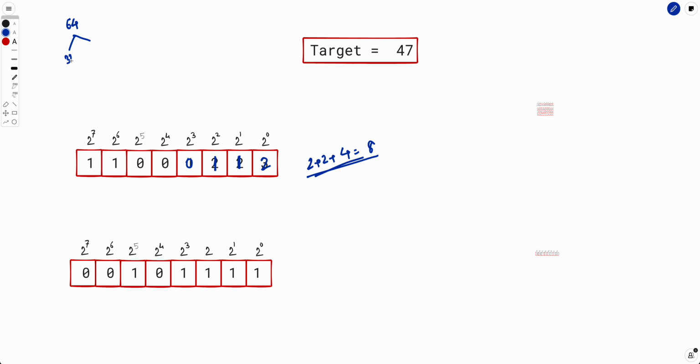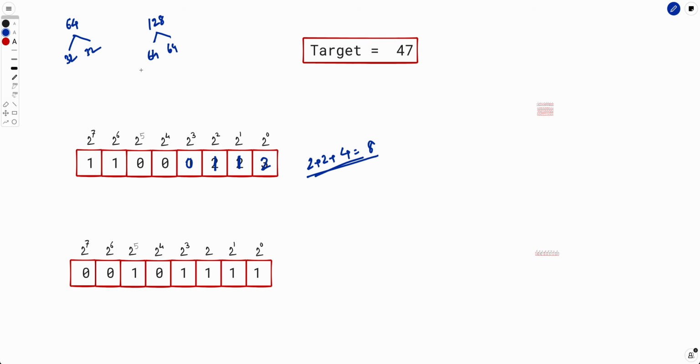So that is one choice you have, right? Second choice that you have is you can convert this 2 power 7 into something. So 2 power 7 is 128, right? So as per the problem statement, you can convert this 128 into 2 smaller elements, which is 64 and 64. So which one of these 2 operations will you choose?